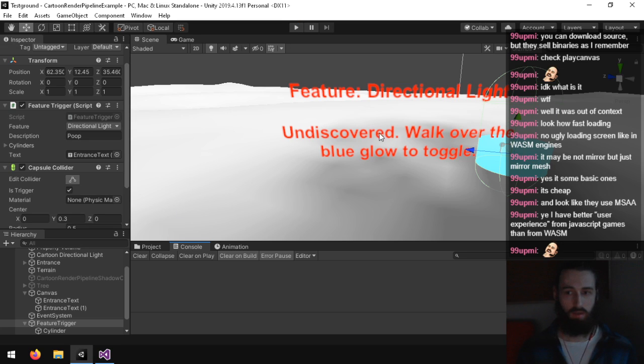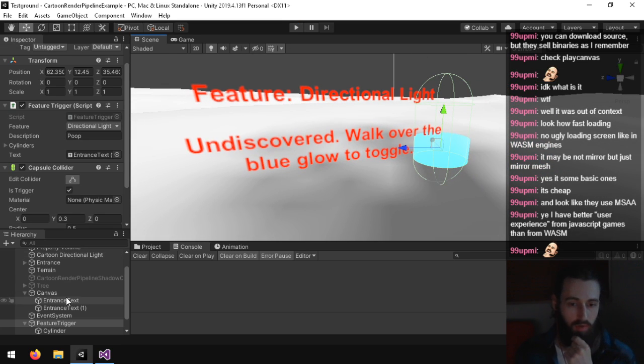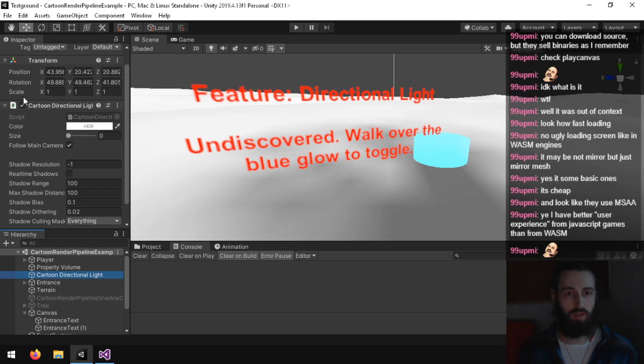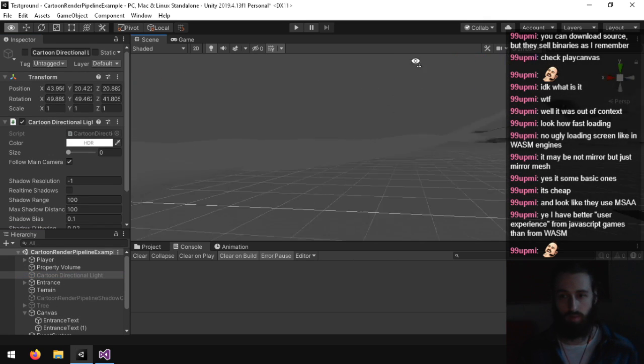Okay. So now what I'm wondering is, should I have this toggle like the shadows? I guess I'll have it toggle the whole directional light.